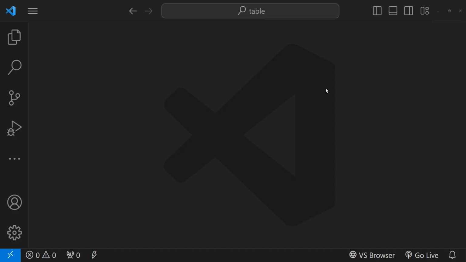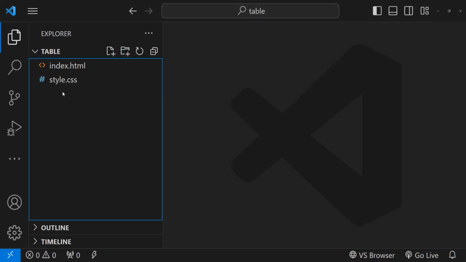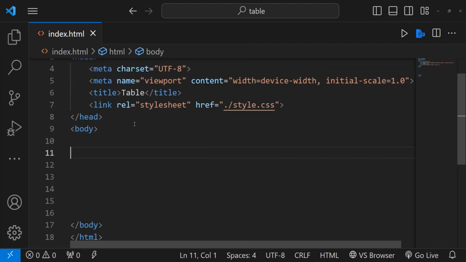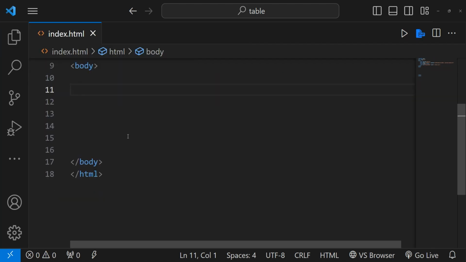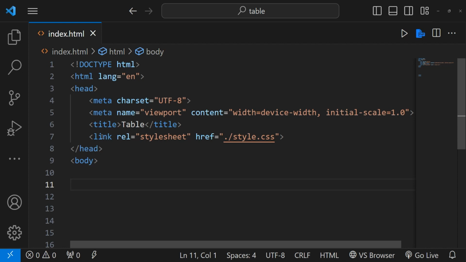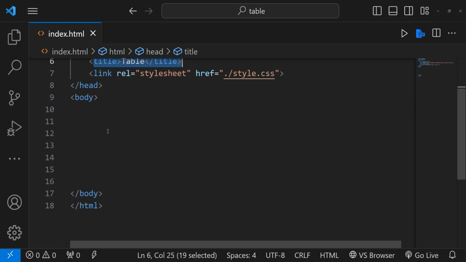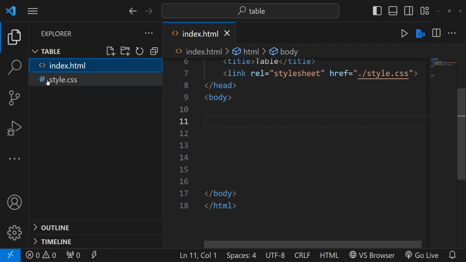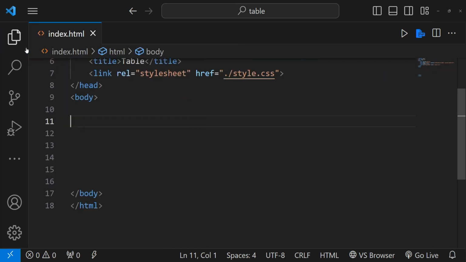Step by step. Okay, so over here you can see that I have the HTML and also the CSS file sitting here, and then opening the HTML you can see I have the startup. So it's simply an HTML template with the star linking. So we've linked the star and also the title, not anymore. All right, only this thing. And also you can see that we have the star sitting here. So to begin, let's create our container. The container is where the table will sit.